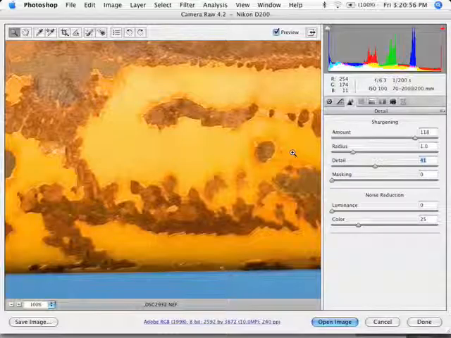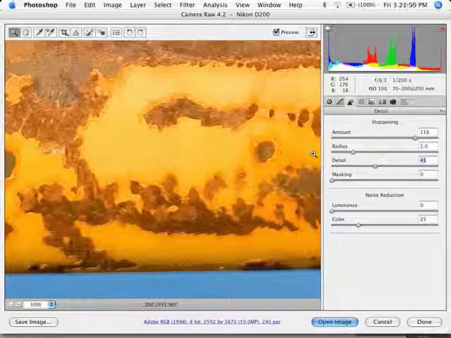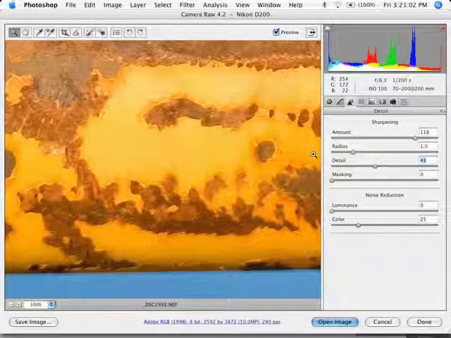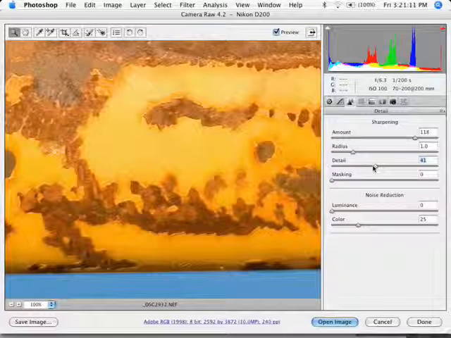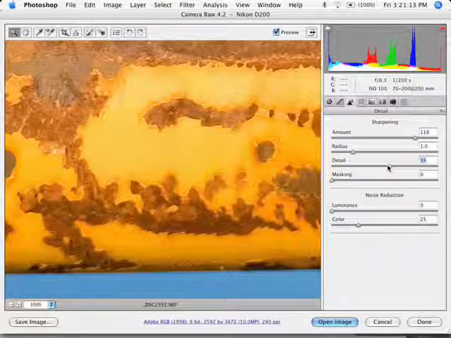In a portrait, it's really generally bad to go with too much detail because you know what's going to happen? It's going to start to sharpen that skin texture. Okay, and that's not what we want. We really just want the facial features and the really key features to be sharpened. So be careful with detail, but you can probably crank it up a little bit more here.